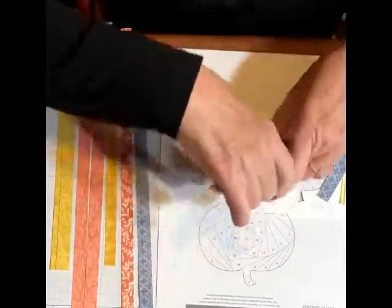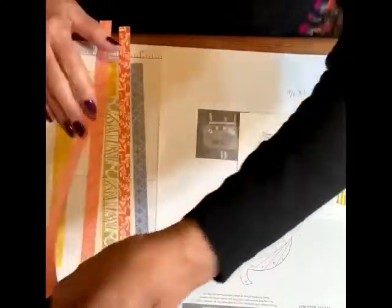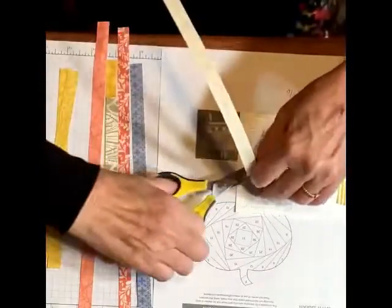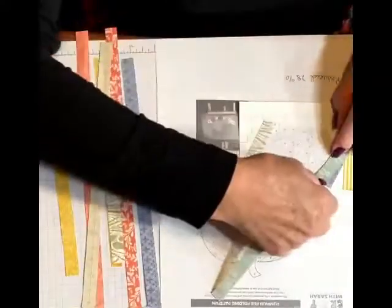Cut the strips of paper you are using for your design. I cut 1/2 inch by 12 inch strips out of 4 designs of Harvest Meadow paper. Lay the strips in the order of placement for the pumpkin pattern. Remember, the side you want showing will be placed face down.